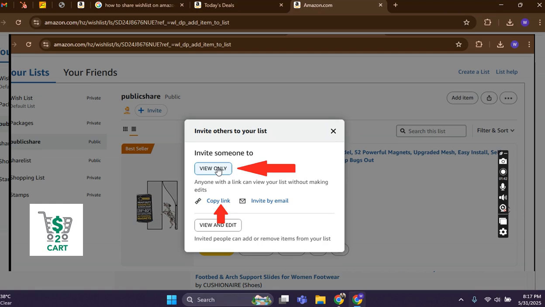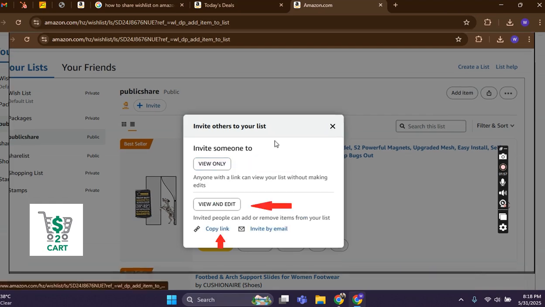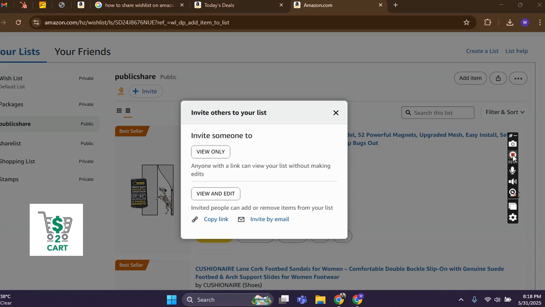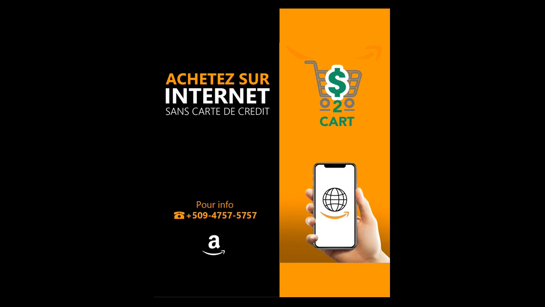If you click on View and Edit Copy Link, we can receive the link, go back to the items, and we can even edit the list if you made a mistake while choosing or if you want to add another item. Once we receive the list, we go through the list.